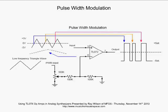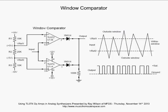All right, let's take a look at the window comparator. This is whenever you have a scenario where you've got some voltage and it's going to be operating within a particular window. Say you want some module to do something if the voltage is within plus and minus 2 volts. But if it goes above 2 volts or less than minus 2 volts, like minus 3 volts or up to 3 volts on the positive side, you want to do something. Well, that's where the window comparator comes in. What we've got is the input is being fed to the non-inverting input of the top op-amp and the inverting input of the bottom op-amp.